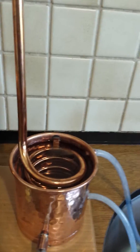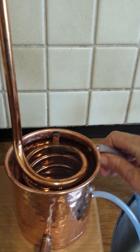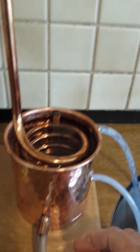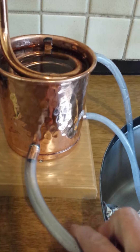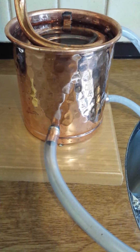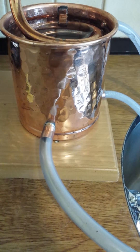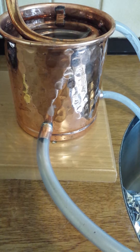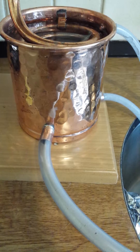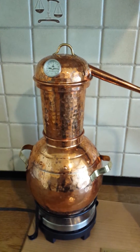The hydrosol is being cooled by cool water coming in through the bottom and warm water coming out through the top, cooling the hydrosol as it comes out through this tube here. And if you look closely, you can watch the hydrosol coming through the pipe — there we go. And that is distillation of cucumber.